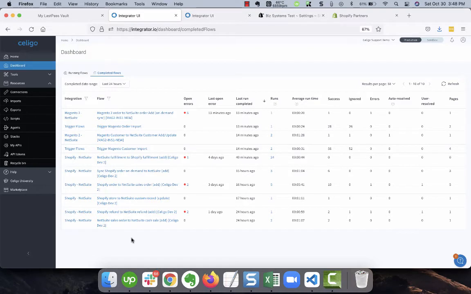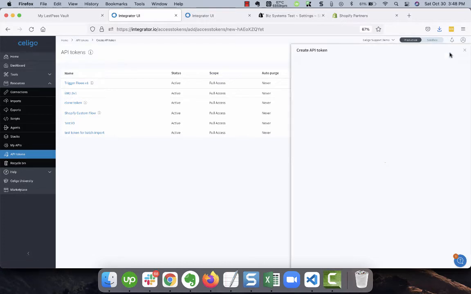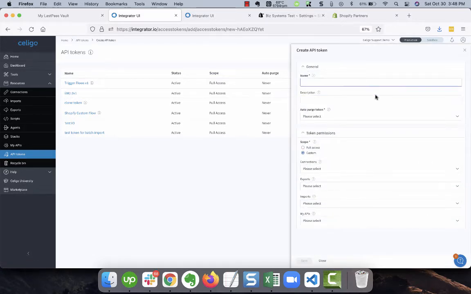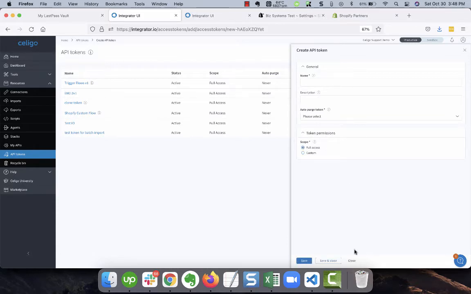So let's take a look at the configuration. The first thing we need in order to actually access flows from other tiles is an API token. So if we go to this section, you can create a new token and give it a name, and you can set the purging to never, so it doesn't expire, and you can set it to full access.